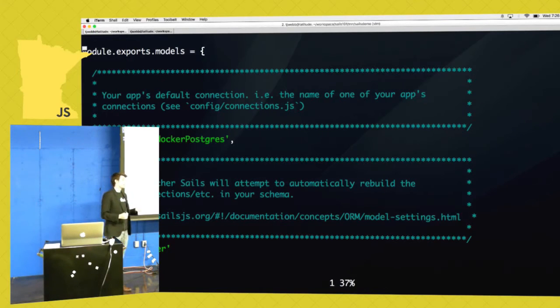There's also create, which will only do additive changes. If there are any possibilities for data destruction, it will not do those migrations, and it will give you a warning in the console when you load Sails, because it'll be like, hey, I'm not going to drop this table because your migrate setting is create. Alter is probably the most destructive one. It's for development mode. It's like, I'm going to totally reconfigure the database. Just do it all for me. So there are a few different migration settings, but in this case, it does all of that automatically.